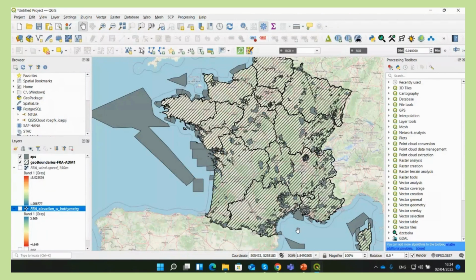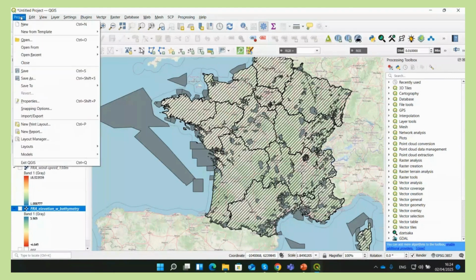Before we start using the processing tools, keep in mind that we mentioned geographic and projected coordinate systems. And now we are using a geographic coordinate system, WGS 84. So before we start our processing activities, let's go to the project.